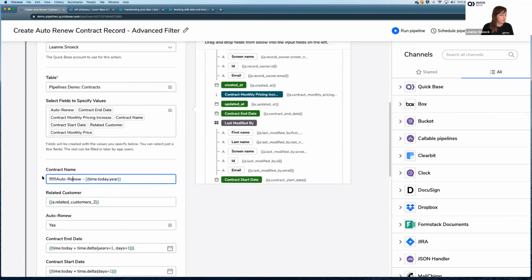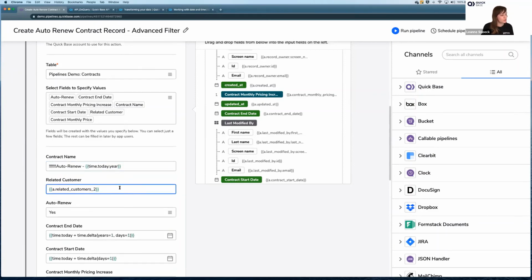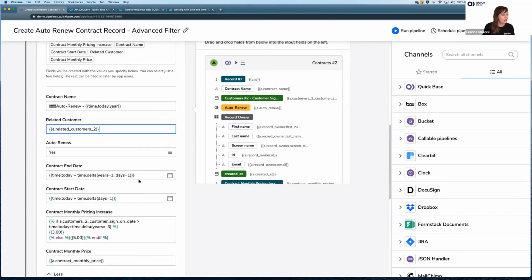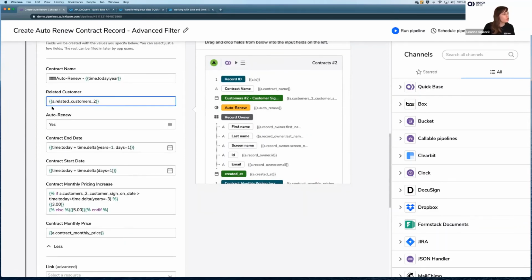And again, I'm using text here. I put these exclamation marks so that when we run the pipeline, we can tell that that's the one that we did. And again, I pulled this field from our step A. And you can tell that because it has an A in front of it. So while the field names and the Jinja templating look very similar here, the way I can tell when I come back and look at this that this is a field is by looking at that letter that precedes it. As you can tell, the Jinja templating does not include that.